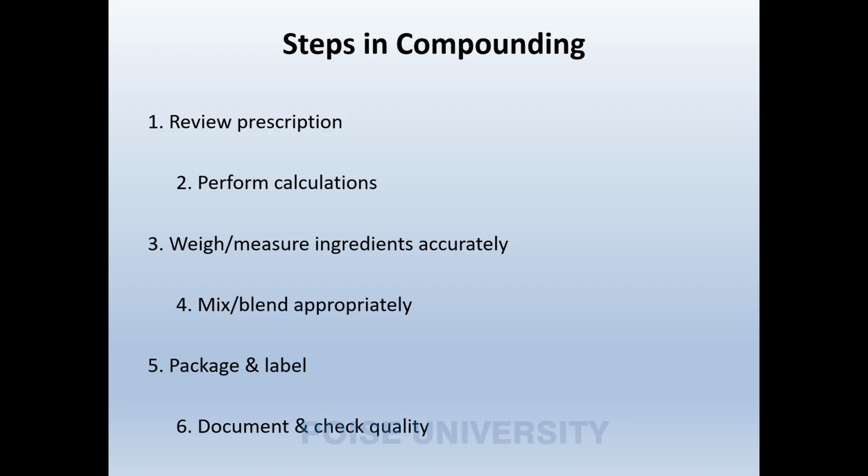Then what's the next thing? Next thing is to perform the calculations. Because once you're compounding, it means that either two things are happening. Either you're taking from raw materials and putting them together to prepare something for someone specifically, or you're taking from already prepared medication. You're supposed to take maybe a paracetamol tablet, break half, crush it, and then prepare something. But in most cases, maybe the prescription will come and there are raw materials in your compounding room that you need to put together to make that medication.